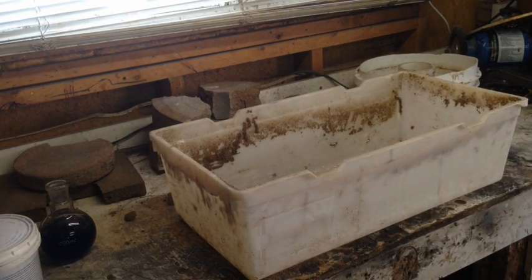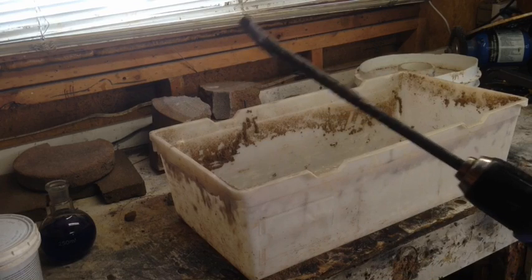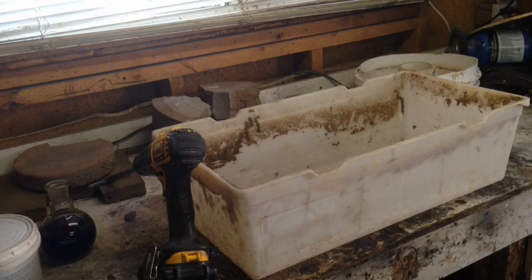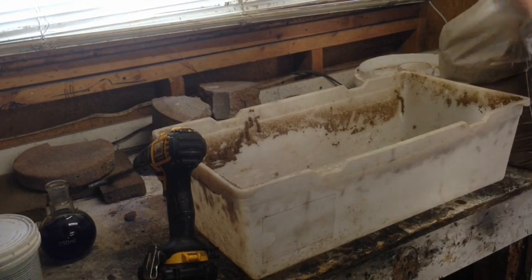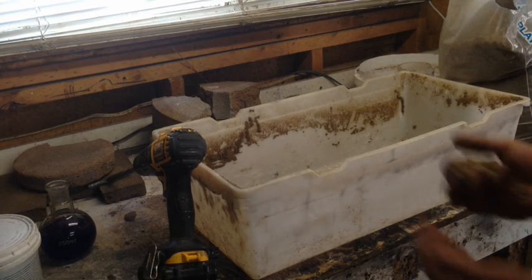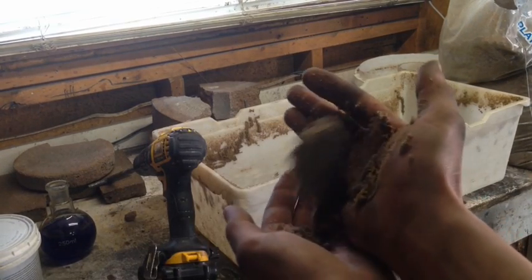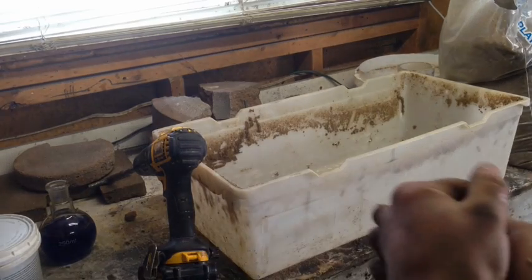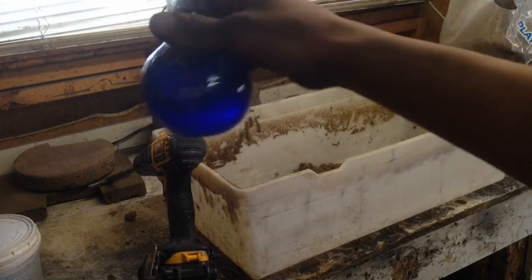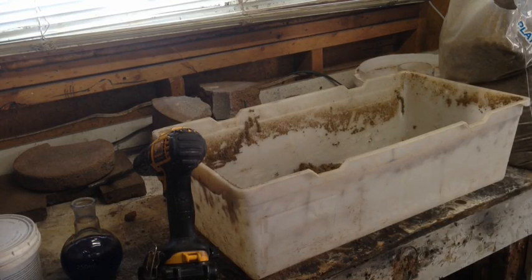For equipment, you're going to want a container to mix in and a drill with some kind of paddle mixer. You can do it by hand, but the drill is really going to help. For the sand — this play sand is perfect to start with. You can see it's already damp right from the bag. If it's completely dry, you're going to want to dilute your sodium silicate about 50% with water so the sand comes out damp when mixed. You don't want it mixed like wet cement.